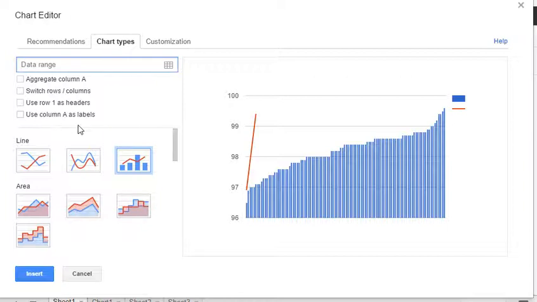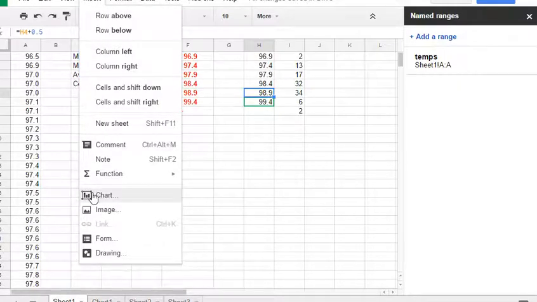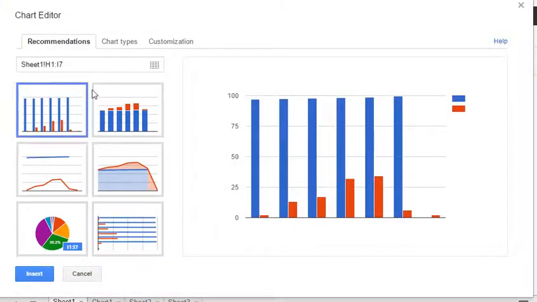All right. Let me try this one last time. Insert chart.